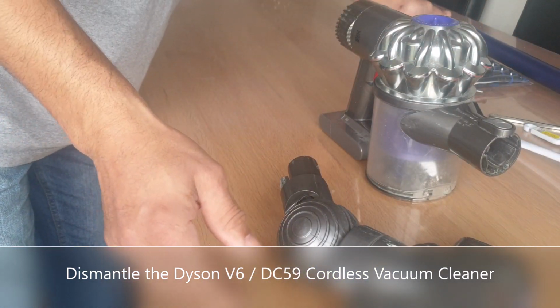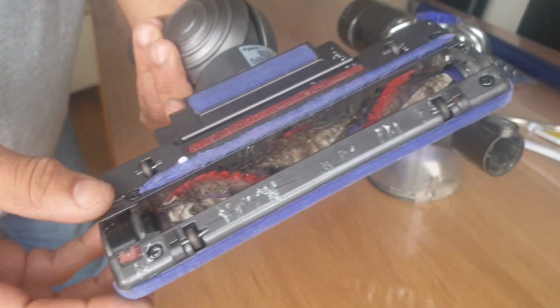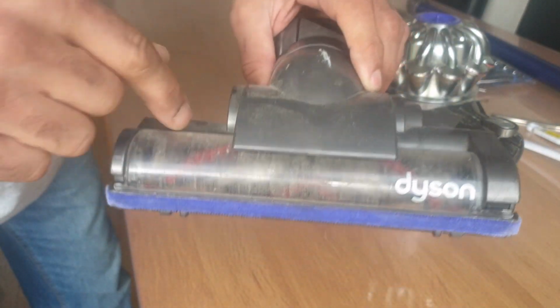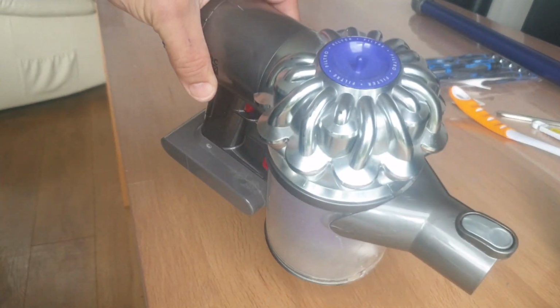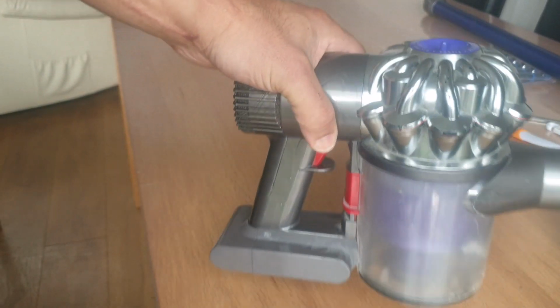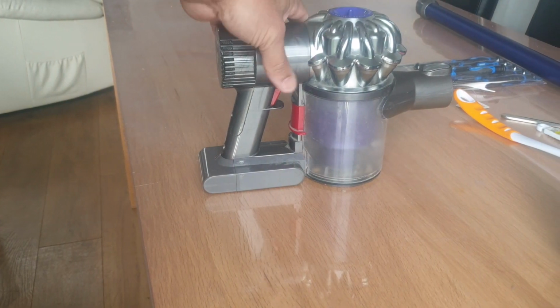Okay, we'll clean this later. Got some hair in there, all dirty. Make sure I'm in the camera. Oh, really? Well, kind of. Right, anyway.